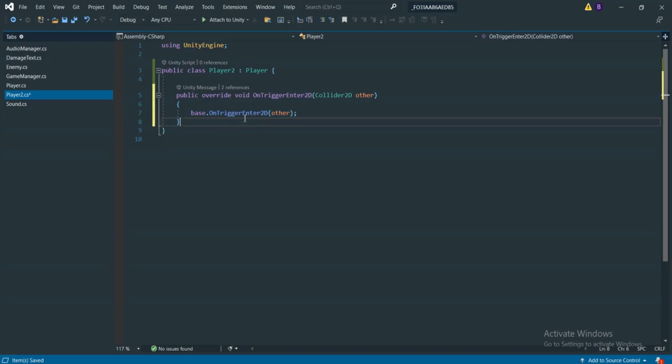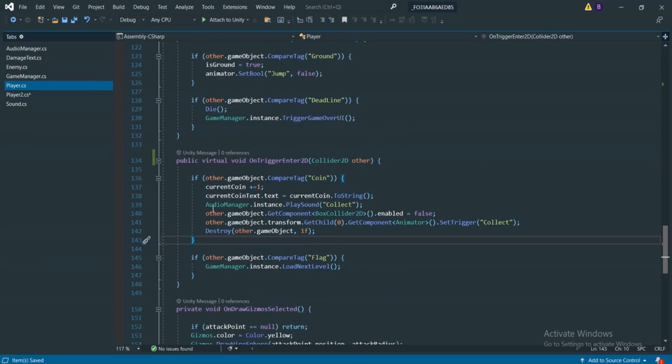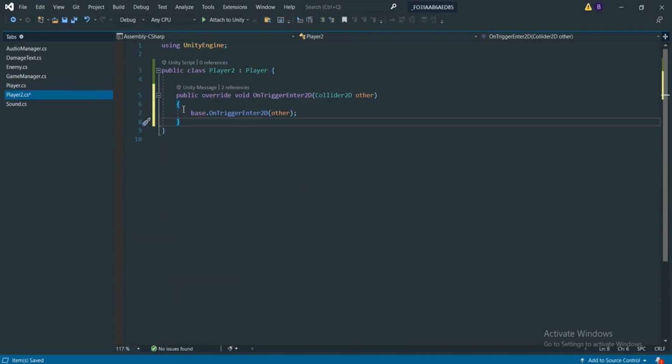So if I move over to my player script, I want to reuse all of these things. So that's why I'm gonna leave this base.OnTriggerEnter2D. Basically it means we're just executing all of those things, and on top of that we can do whatever we want. So let's suppose I just want to print out a message. For printing out, we're gonna type Debug.Log, and let's make the first bracket then quotation, and we can just print out anything like that. So I'm gonna print out something like bad code, and let's close that up with a semicolon.